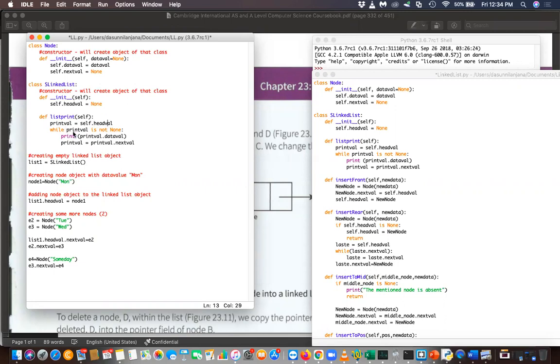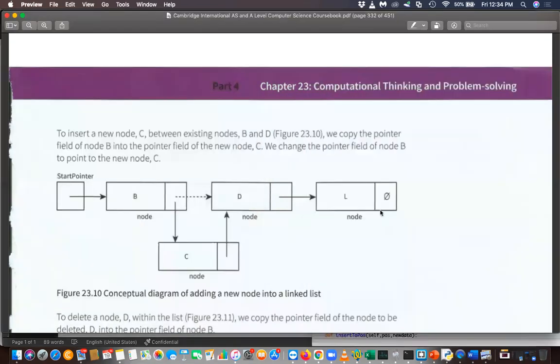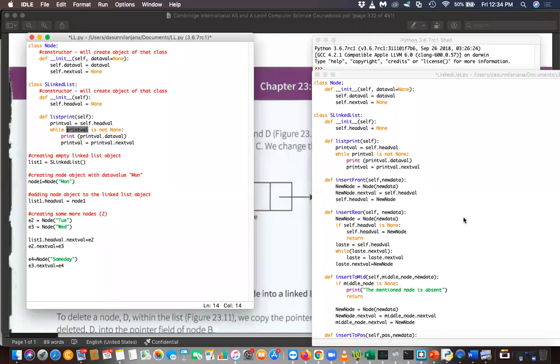Starting from the head value, while print value is not none. Print value is not none means, the last node you saw, this is pointing to none. When this is pointing to none, you are done. If head val is none, what will happen?